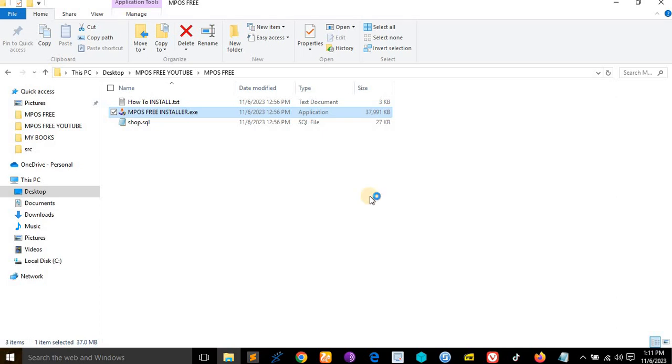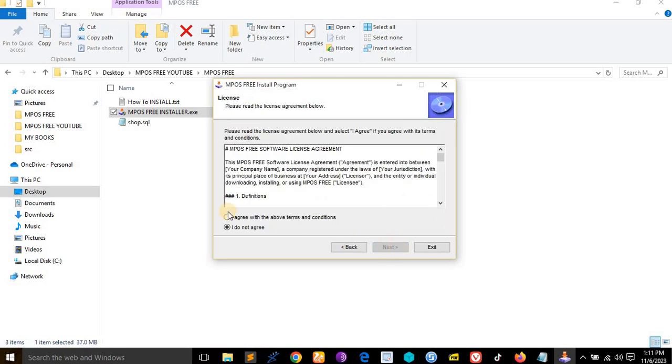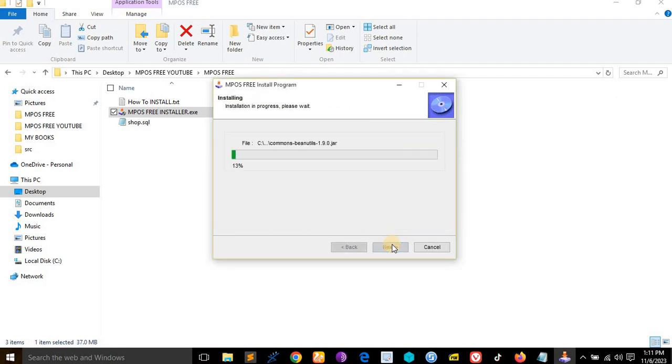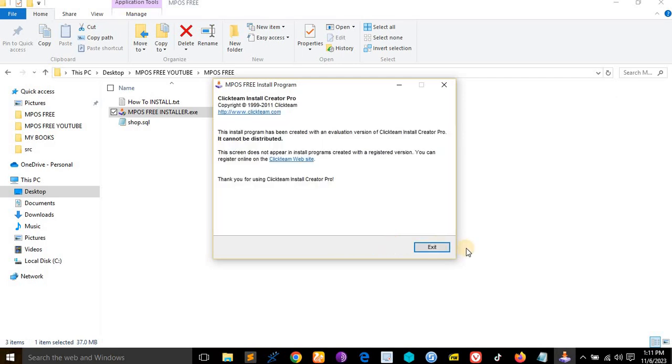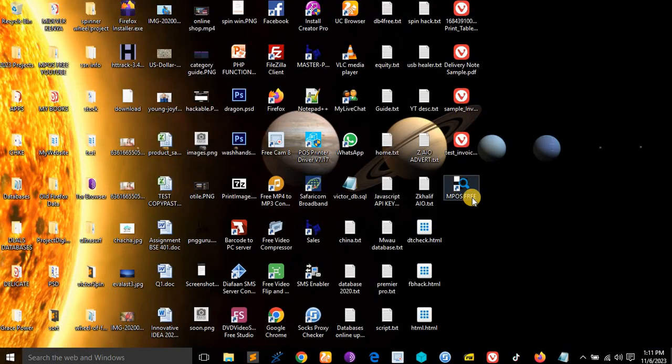Then just follow the steps. You can read and follow the steps. When you install, it will automatically put the shortcut on the desktop.